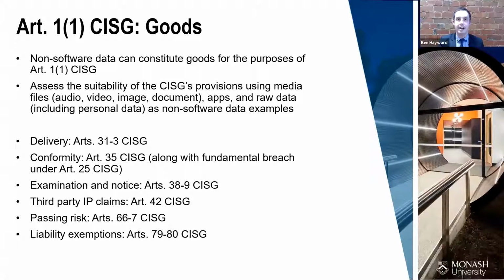One of the objections to the CISG applying in the software context is that its conformity requirements are strict liability. But the literature does actually tell us that, for example, under Article 35.2(a) of the CISG, goods have to be reasonably fit for their ordinary purposes. And that allows us some flexibility in the digital space to take account of, for example, the commonly accepted market practices in the app market of issuing updates to improve functionality, fix bugs, and address security vulnerabilities. So it may not necessarily be under the CISG that an app has to be perfect on day one. Whether it's fit for its ordinary purpose would take into account the accepted market practice of updating apps.